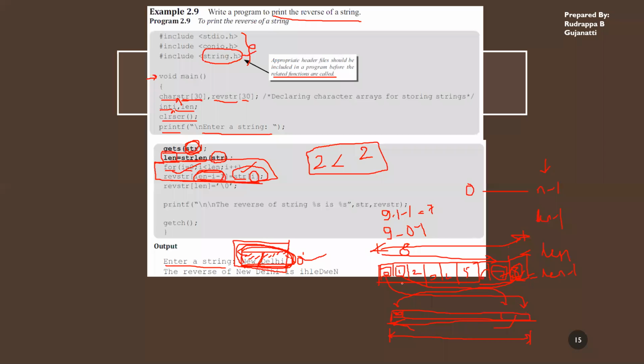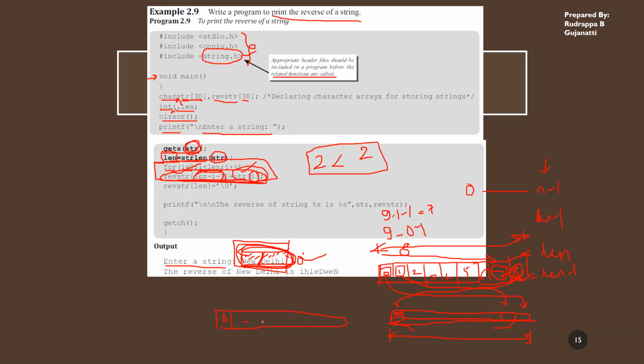Now logically, whenever you are dealing with strings, if you are performing operations on strings in this form, you should compulsorily make sure that at the end of this location, all you have reversed now.